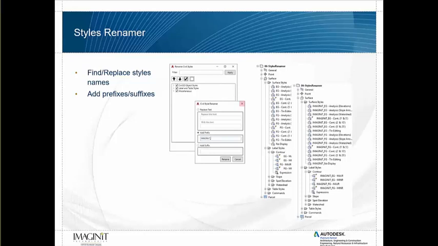It's not about purging. It's about going through and at a drawing level or a category level, renaming a series of styles. That way you can easily have them call out or be pushed to the top or pushed to the bottom, whether they're yours or somebody else's. I think it's neat what we're able to do with the Styles Renamer. It's a really easy tool set that allows you to do exactly what it says.